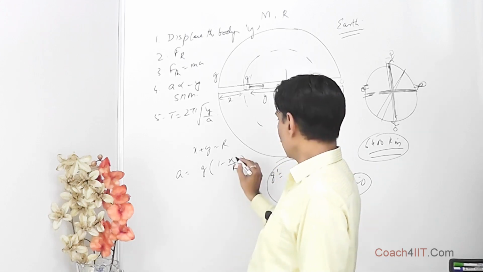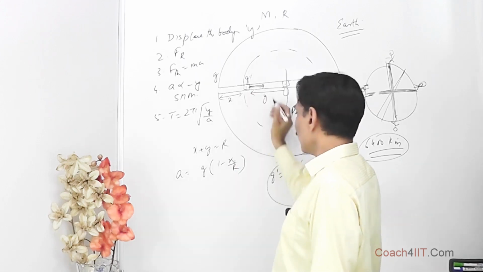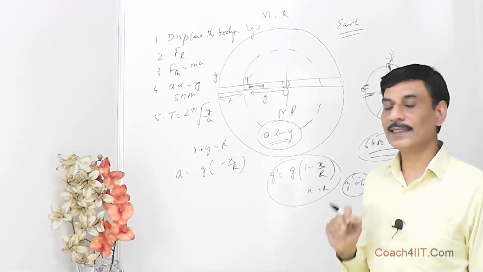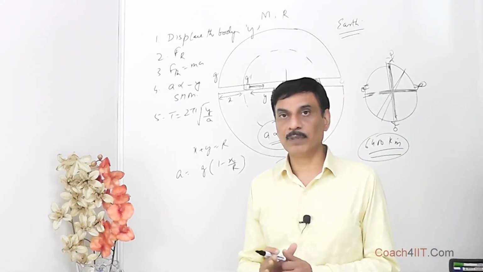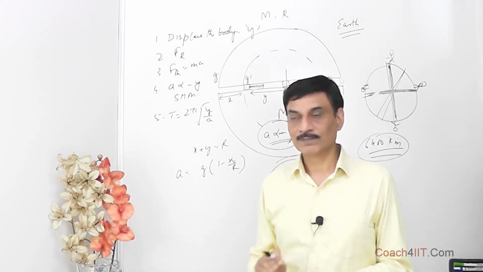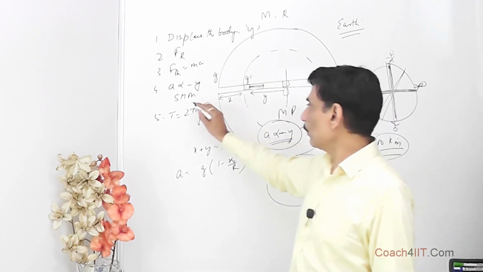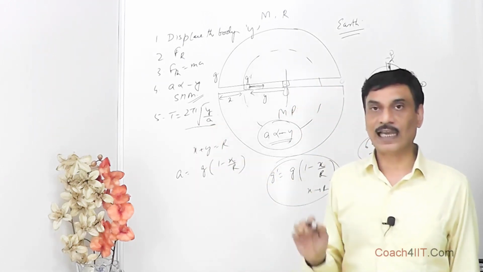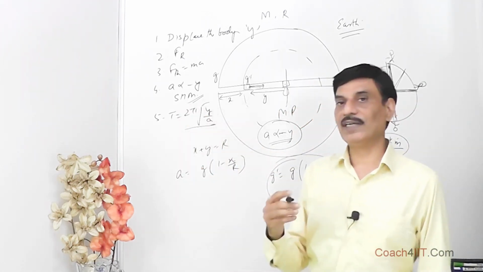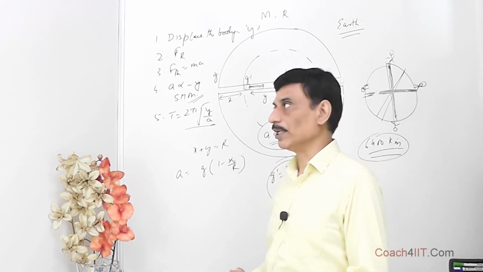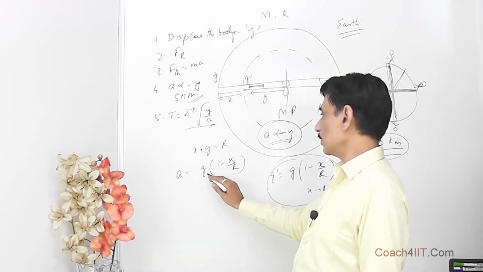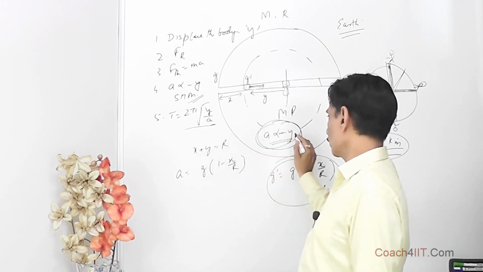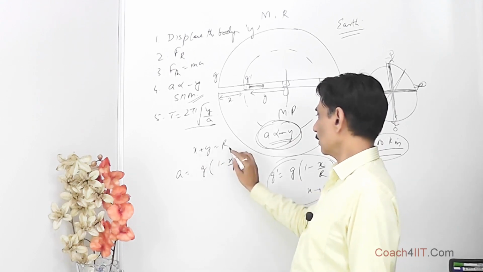That is the formula. Over here is x, but we are interested in proving that acceleration is proportional to minus y. That is, acceleration is proportional to displacement from the mean position and it is oppositely directed. If we can prove that, then certainly we can say that this is SHM, and if this is SHM, we can directly use this to find the time period, and if we do 1 by T, we can find the linear frequency of these oscillations or vibrations. So acceleration is g into 1 minus x upon r, and x plus y is equal to r. We want something in y, not in x. So we replace x in terms of y.